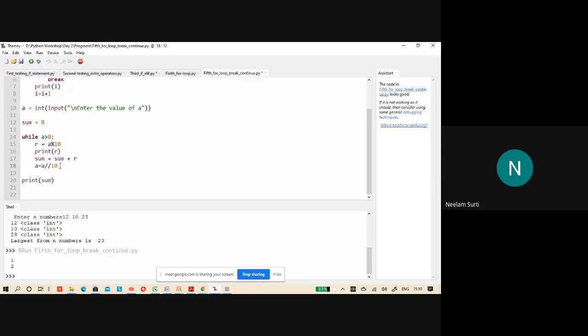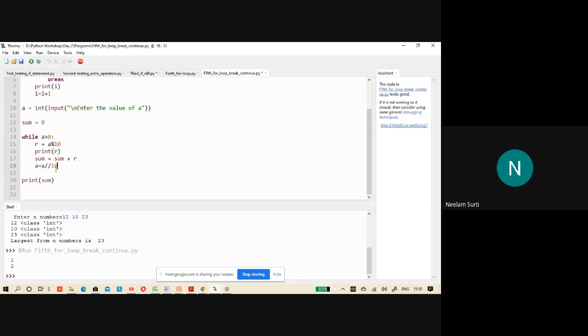So if the number a is 189, then r will have the value 9. Then sum is equal to 0 plus 9. After that, the value of a, using the operator //, will become 18. 18 is greater than 0. Again r is a mod 10, which gives 8. Then sum is 9 plus 8.